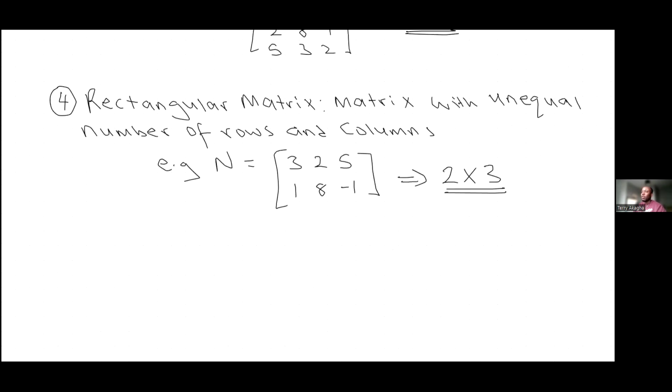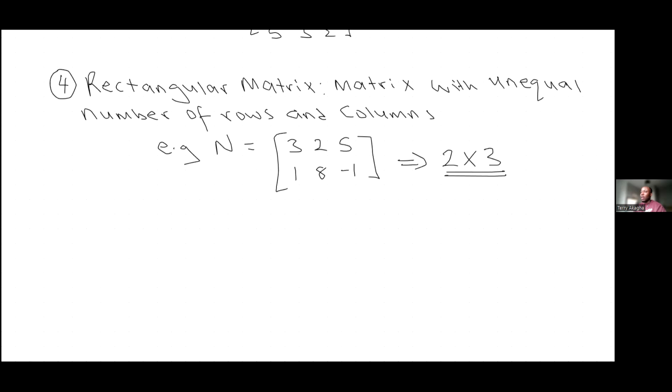Number 5. The fifth type we're going to talk about is what we call a diagonal matrix. Now, this is different from the leading diagonal or the diagonal elements or the main diagonal that we talked about in the previous video. All right, this is what we call just a diagonal matrix. Okay, so please take note of that. Because sometimes some students think that a diagonal matrix is the same thing as the leading diagonal. They are two different things. So please refer to my previous video where I talked about it. Okay, so diagonal matrix.